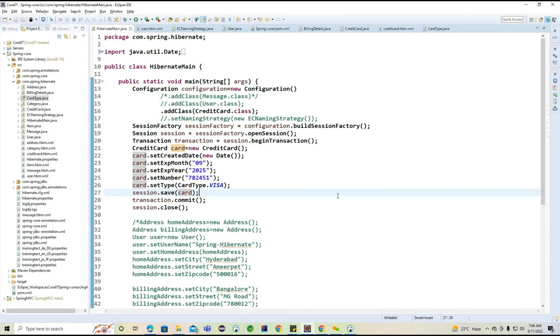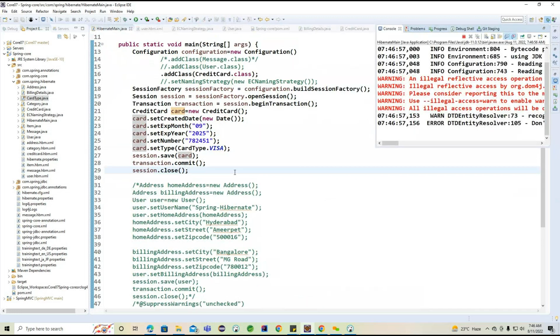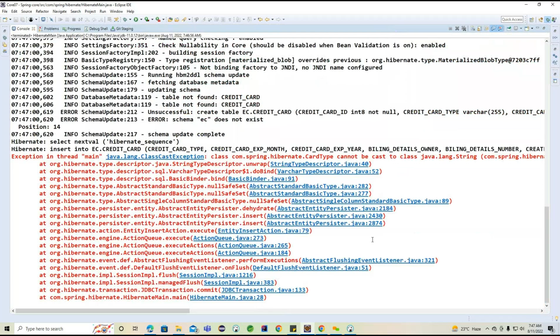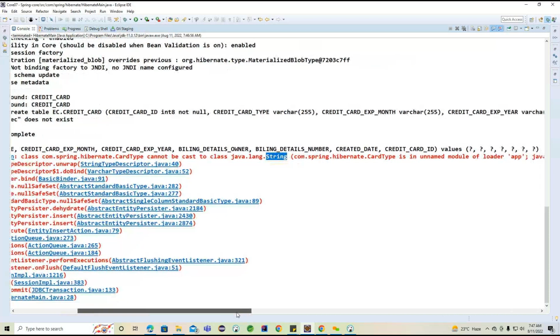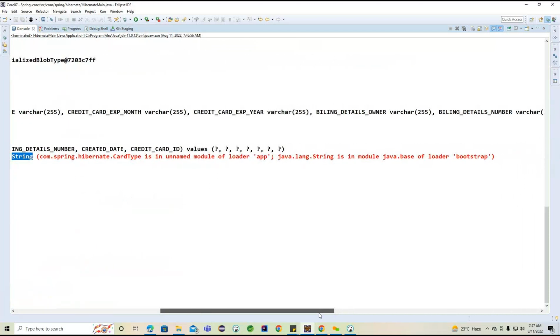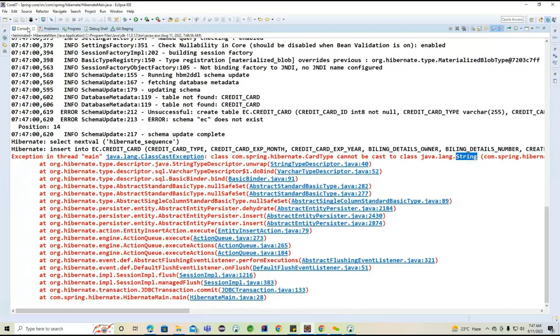Now we'll see how this particular section is going to work internally. And here, so what is the exception we are getting? Class credit card type cannot be cast to the string. Okay, so this is expecting string here. Now what can we do here? So this is an unmapped module of loader.